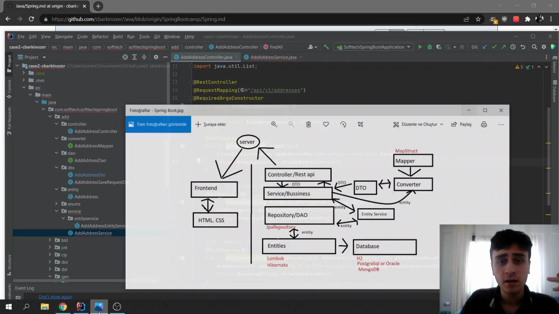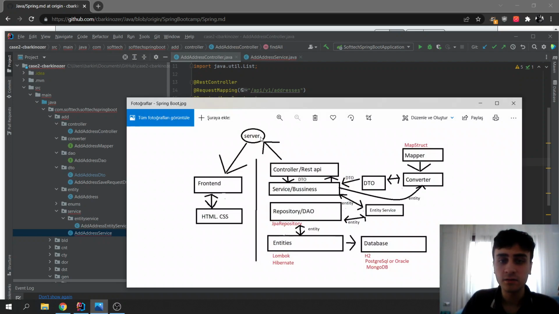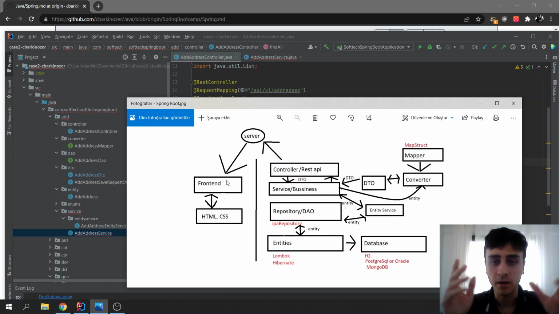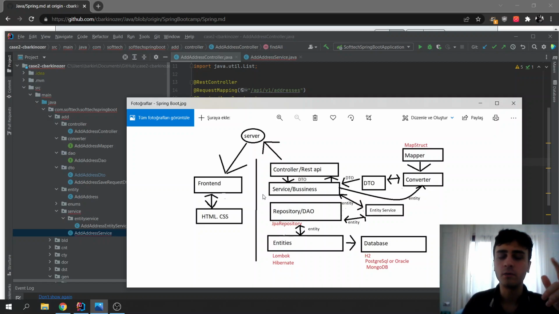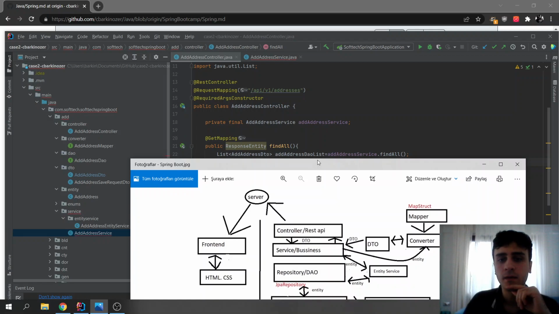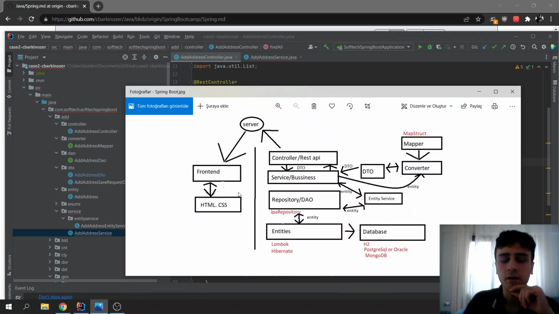As you can see, it's done. It sends it to the server, the server sends it to the front end, for example my computer, and the front-end developer takes that API and attaches it to a button, for example find all. When I click it, it finds all, and this is how it works on the back end.